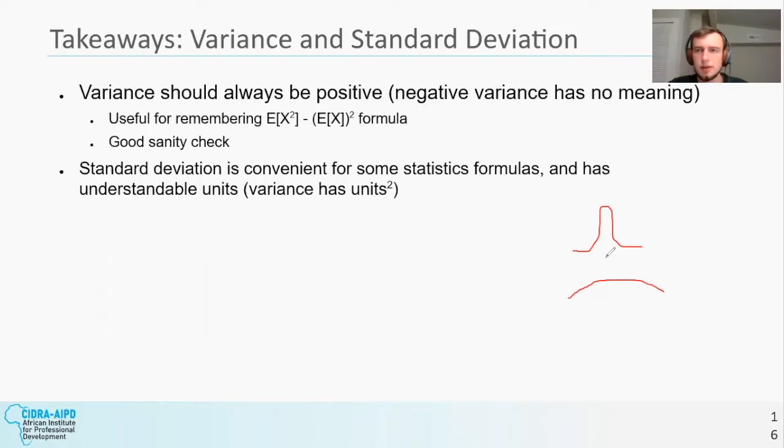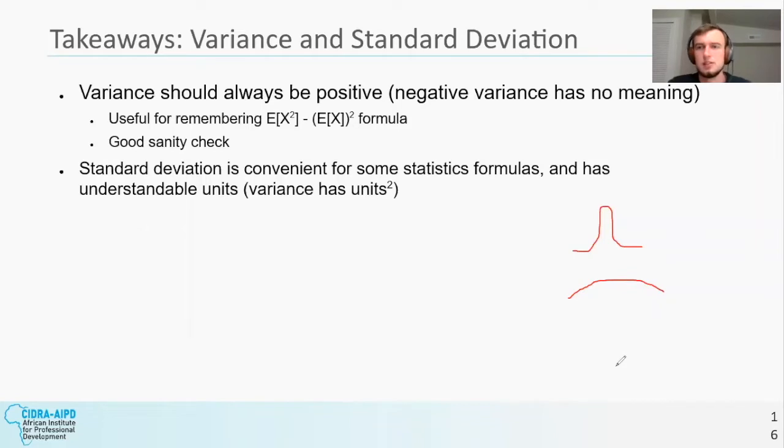So if we're operating under that impression, when variance is 0, no matter what happens, you're going to get the exact same value. So let's say you drop a ball and your experiment is, does the ball hit the floor? It's always going to hit the floor, gravity is a thing. Because of that, your variance would be 0, because there's literally no variance. There's nothing else that can happen. You know the value that you're going to realize before you even run the experiment. So a negative value, what would that mean? What does a negative variance, a negative spread, mean? That's not a thing.